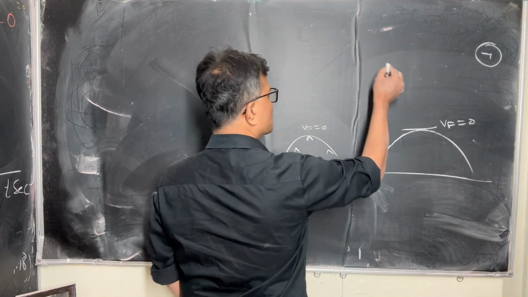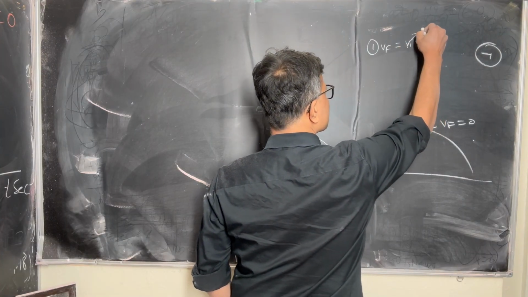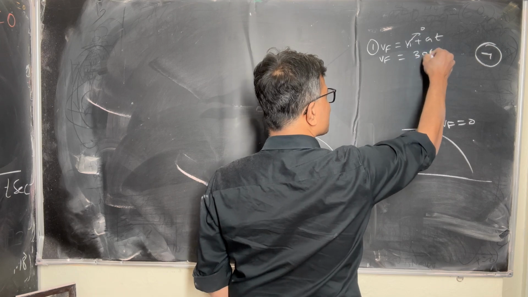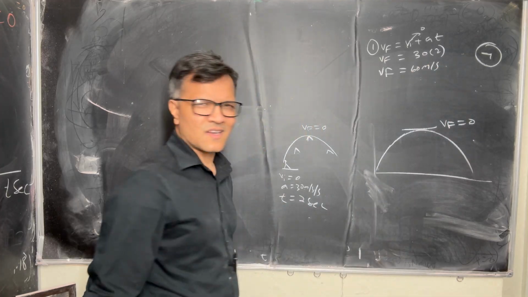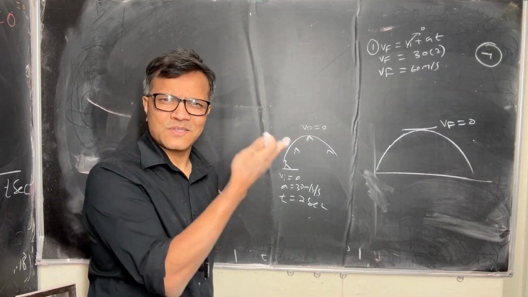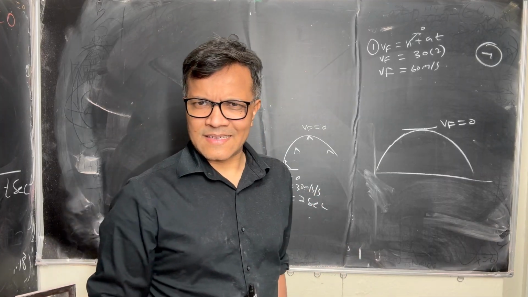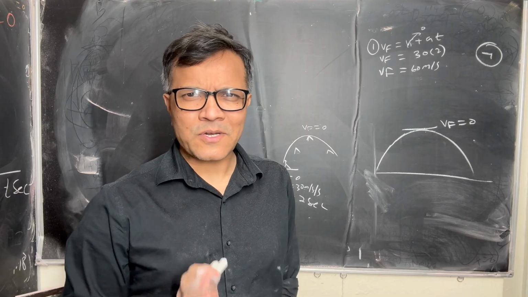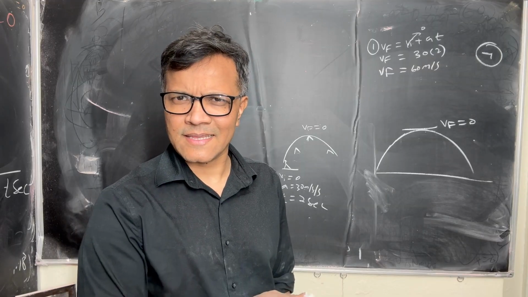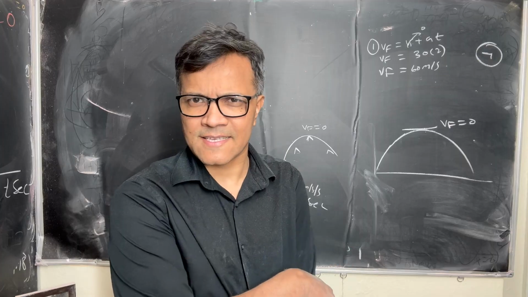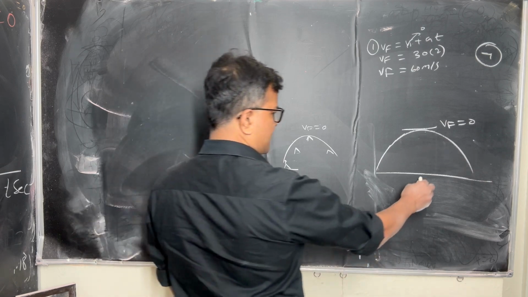Very easy. Vf is equal to Vi plus At. Vi is 0, A is 30, t is 2. So Vf is 60 meters per second. That's the engine velocity, engine speed. That's how the engine is moving up. The engine can accelerate 40 meters per second squared; 40 minus 10 is 30. So when I say the acceleration is 30, that means net acceleration. Now the next thing is to find the max height.